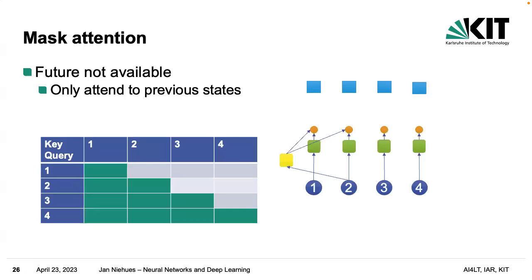Yeah, so thanks. I think that summarizes very well the different things. So always keep in mind what you can use. Do you have access to all the information? Do you need masking in there in order to use the right type of layer in the right part of the model?